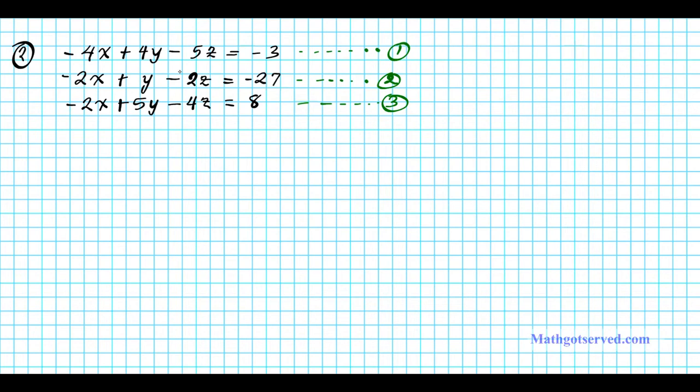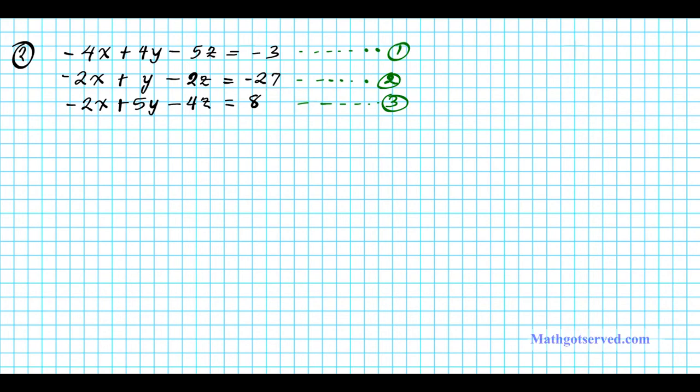Now, whichever variable has a coefficient of 1, that equation and that variable can be used to create our 2 by 2 system by combining it linearly with the other 2 equations. If you look at the x's here, none of the coefficients of the x's is 1 in all 3 equations. If you look at the y's, wait a minute, this y has a coefficient of 1. So this looks like a good variable to eliminate. So our goal is to eliminate y by combining 2 with 1 and combining 2 with 3.